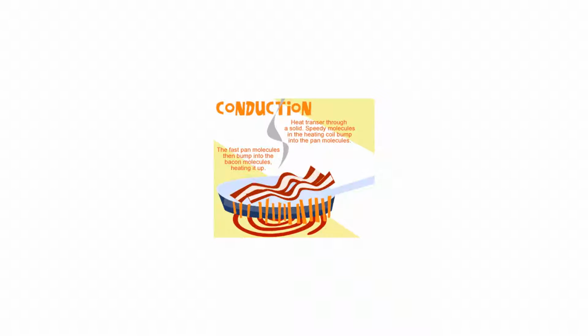Conduction is the flow of heat through a solid or between two objects touching. In the picture, we have a pan sitting on a hot stove element. Since the pan bottom is cooler than the hot element, heat energy is going to be transferred from the stove element to the pan by conduction. Since the pan is a solid, the heat is going to transfer from the bottom of the pan to the inside where the bacon is. And from that point, the heat is going to be transferred to the bacon by conduction, because the pan and the bacon are also touching.